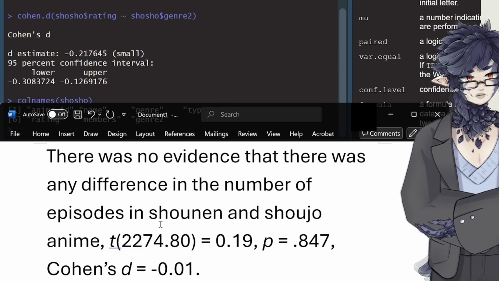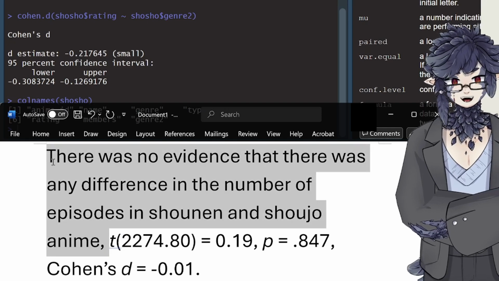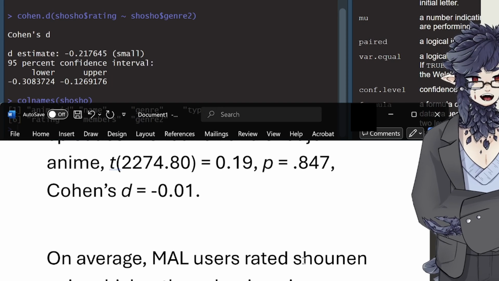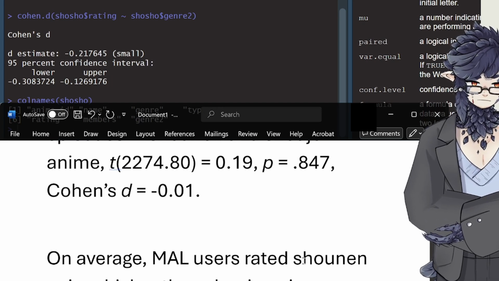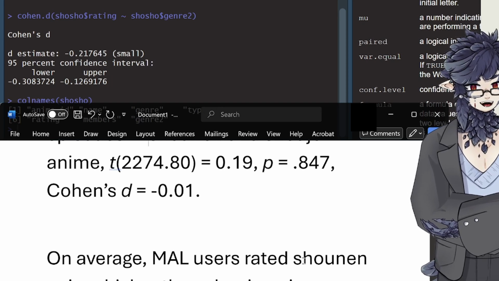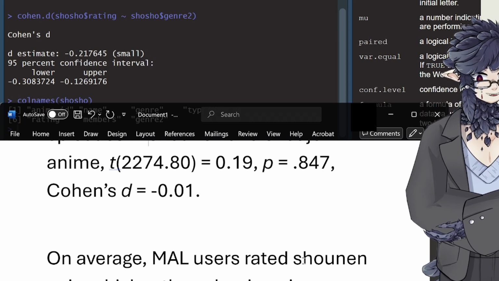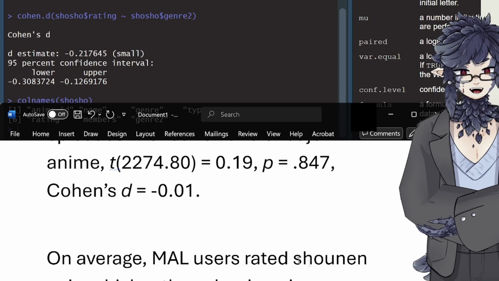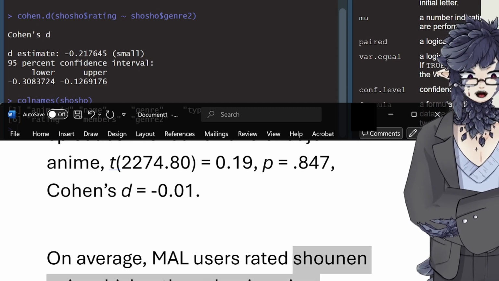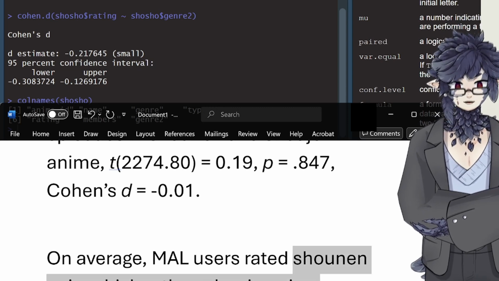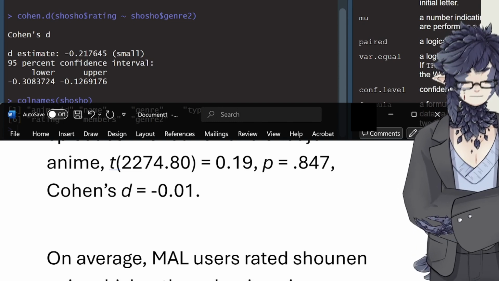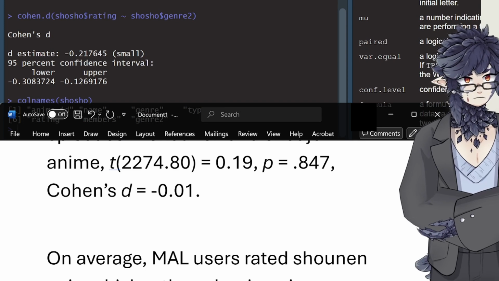You don't really need to write a whole lot, and there's a bunch of different ways you can write the sentence before, like the plain words version, as long as you're conveying what your independent variable was, what your dependent variable was, and if there was a difference or not. If there was a difference, it should be clear what that difference was. In this case, I'm making it clear that shonen anime were rated higher than shoujo anime on average. I can't just say there was a difference in ratings. I need to tell people which had the higher mean, what that difference actually was.